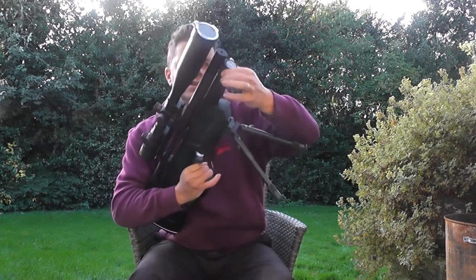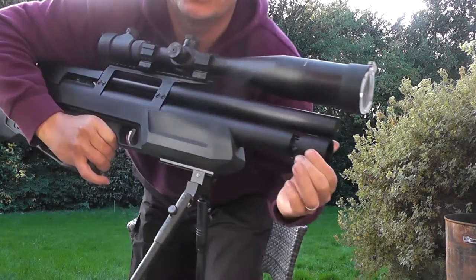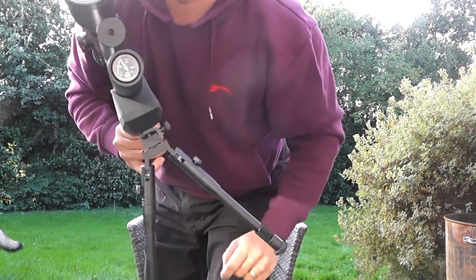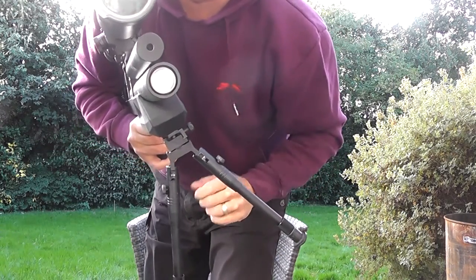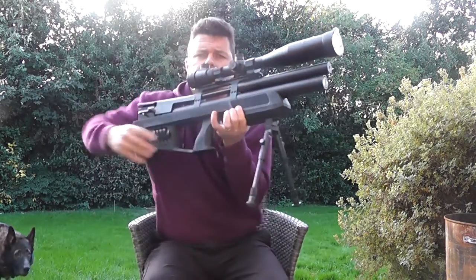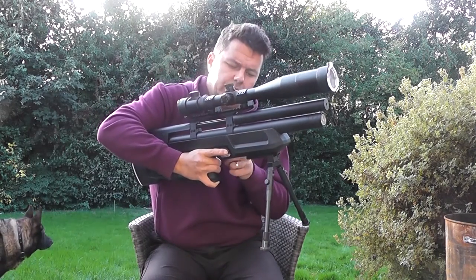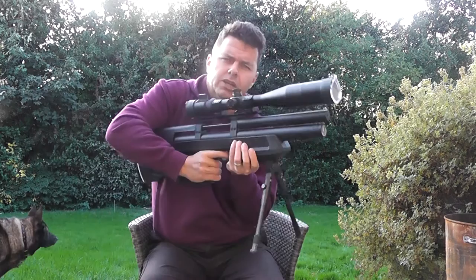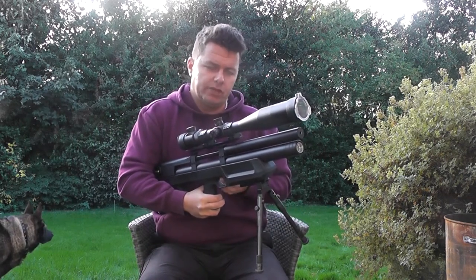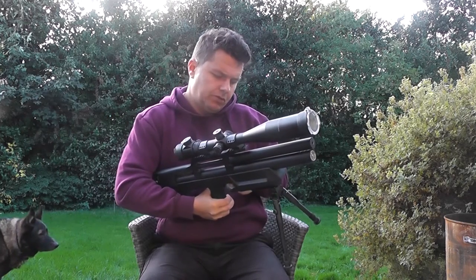We have fill gauges on here, so it's a standard fill — you just pop the adapter in there and fill it up, and there's a pressure bar on the front. Here's the trigger — it's a nice two-stage trigger with a very nice bladed feel. I've not had many rifles before, but compared to the usual cheaper varieties, springers up to £200–£300, this is a beautiful trigger.